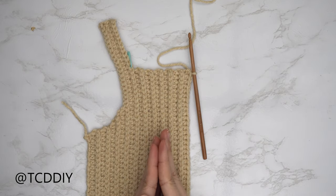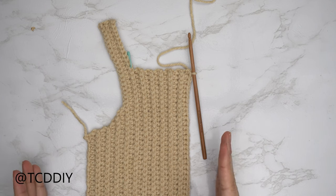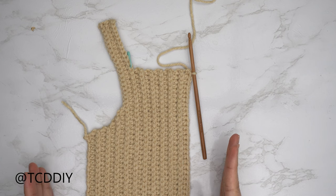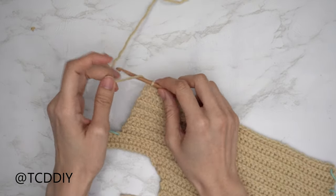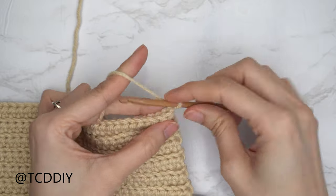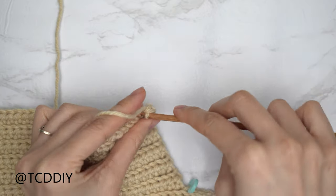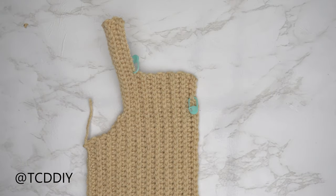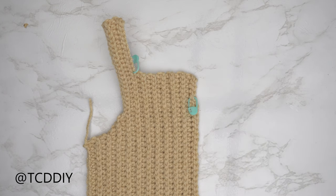I'm back and the first half of my neckline is finished. I have a total of 21 rows and my width is just about four and a half inches or 11 centimeters unstretched. Now we're going to do a middle row — just a back loop slip stitch row with no increases and no decreases. From where we're at, chain one and flip your work, and put one back loop slip stitch into every stitch. Once finished with the middle row, go ahead and insert your stitch marker into any one of the stitches so we know where the middle row is.